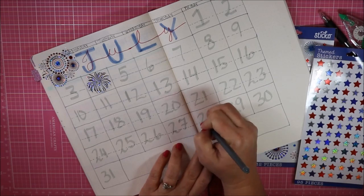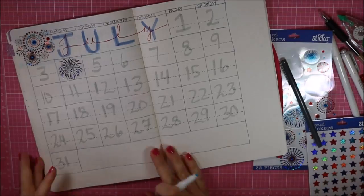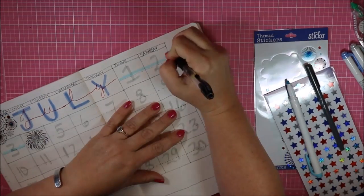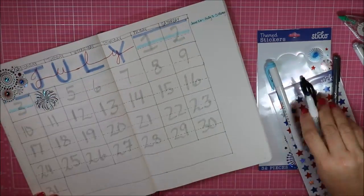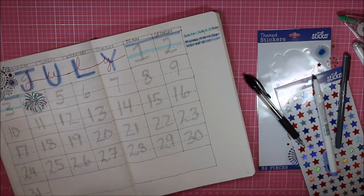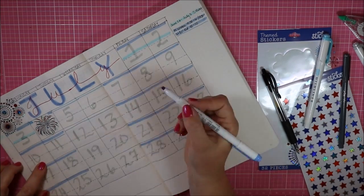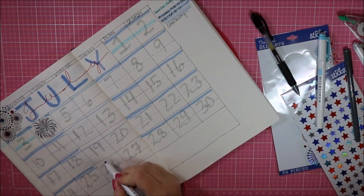One of the other things I'm going to do is use a highlighter, different colors for each member of my family, and I'm going to highlight out their schedules. So my husband's vacation right there will be in that aqua blue. One of my sons will be in dark blue, so I can keep track of his driver's ed, his work, his cross country. And you'll see here in a minute, I went a little bit happy with the pen. I was marking out when he has driver's ed, and it actually ends July 15th, but I kept it going the entire month. So the Tombow Mini correction pen is my bestest friend.